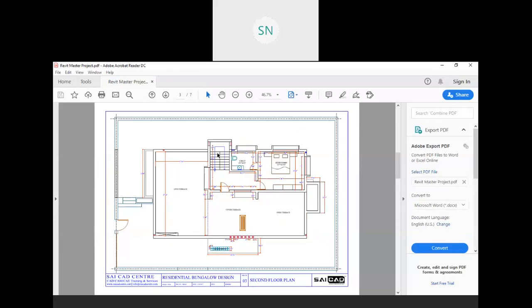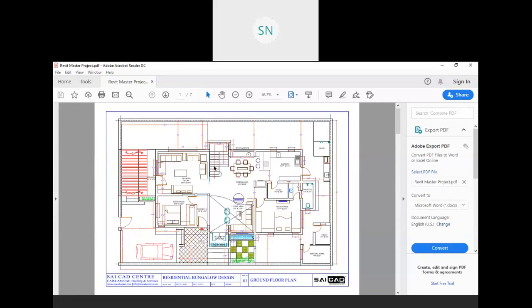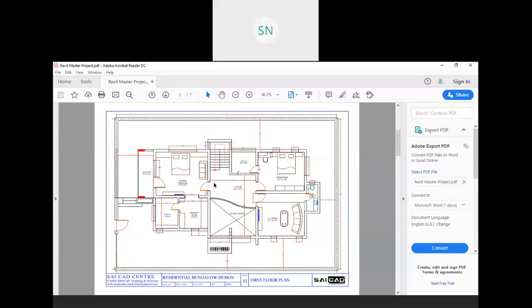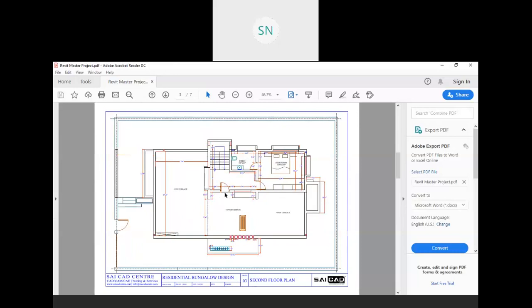So this is our ground floor, first floor, and top floor. So on the top floor, you have to create your floor like this. A very flat floor we have. Okay, and you have to model only this much walls over there.